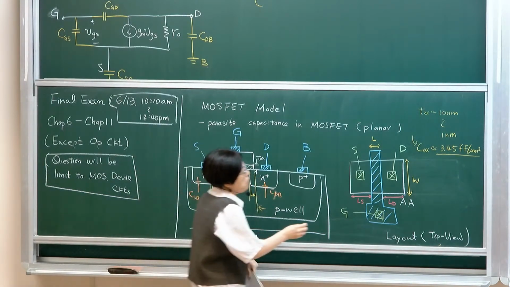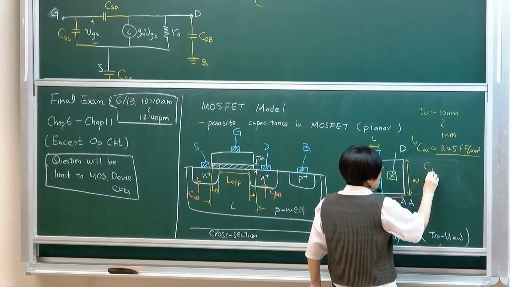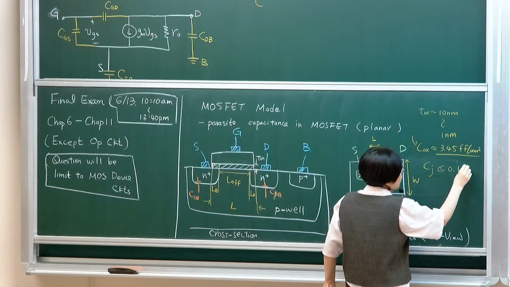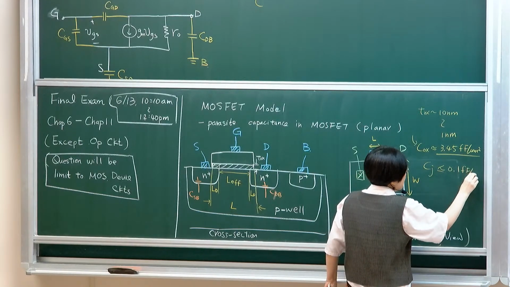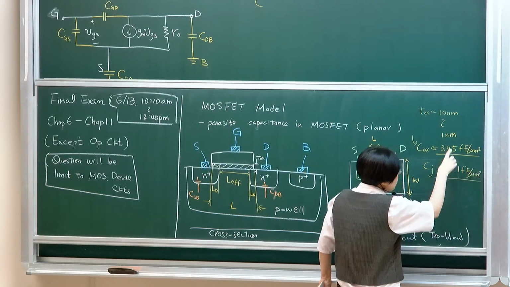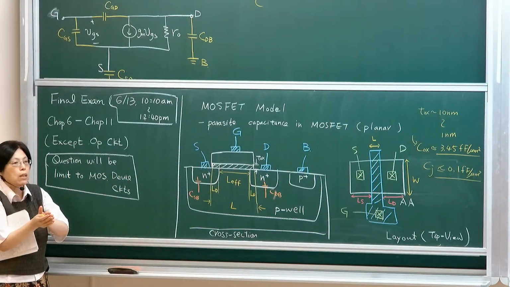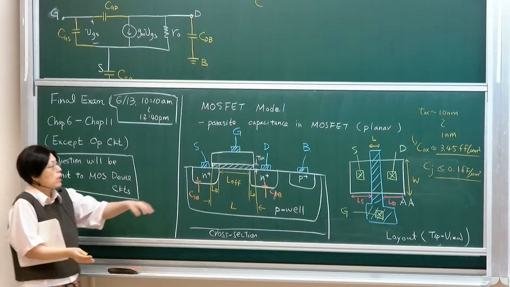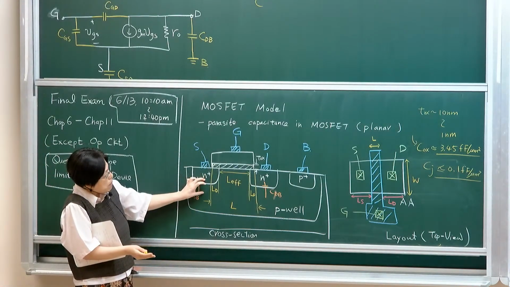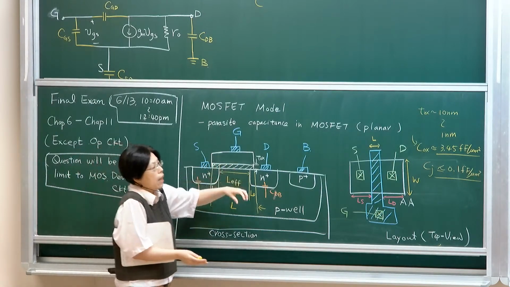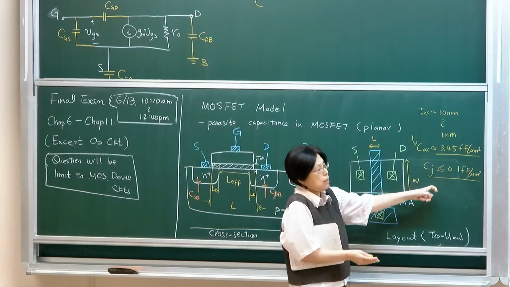So this type for junction capacitance is probably 0.1 or less than 0.1 femtofarad per micron square. It's just to give you an order of magnitude difference between the two, because junction capacitance depends on depletion width, and the more depletion there is, or lighter doping, it will make this depletion much wider than this, so that you have a unit area much smaller capacitance.